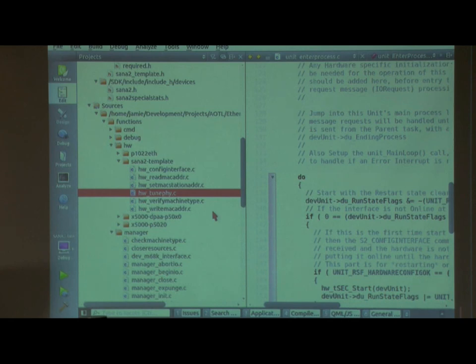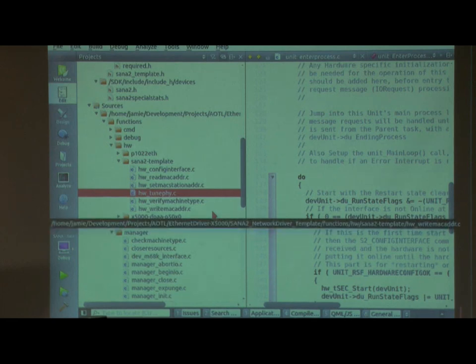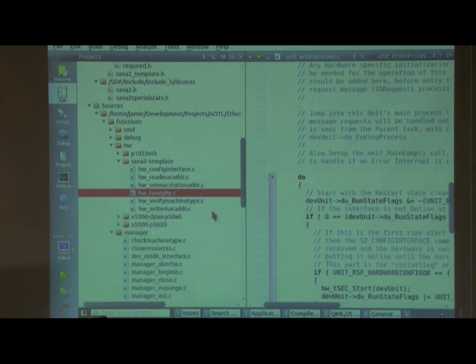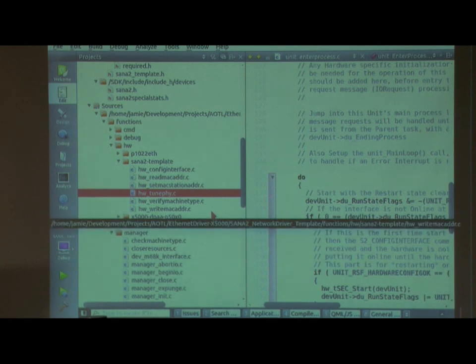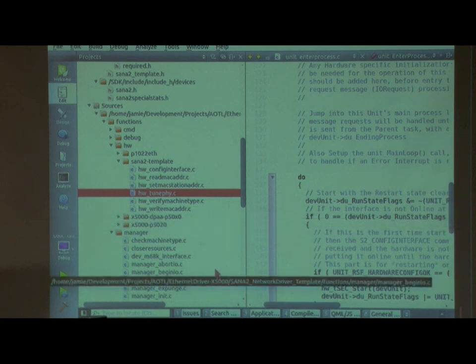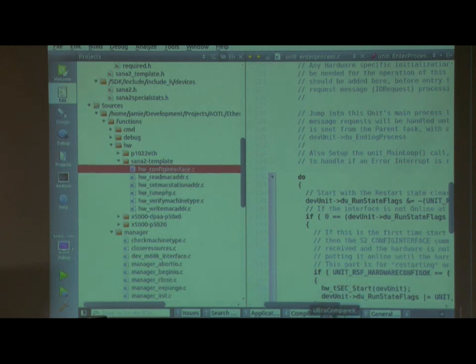So identify the chip from the PHY on back, and then it's all the reference documentation from there. It really gets down into the nitty-gritty in setting it up. But again, there are some common things. From a template standpoint, these are the entry point APIs, so hopefully there are no other calls into the hardware layer except these from the top. And everything else happens in there, but you've got some pretty big ones like config interface. That could be just about anything, whatever the hardware needs to be set up.